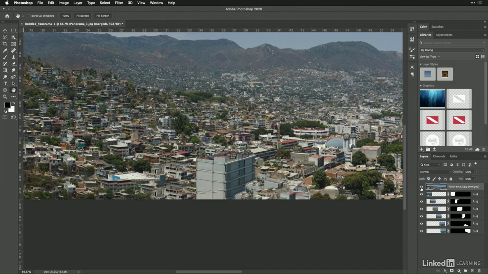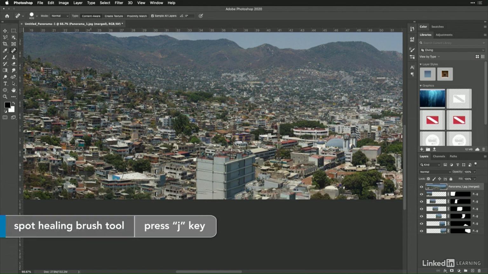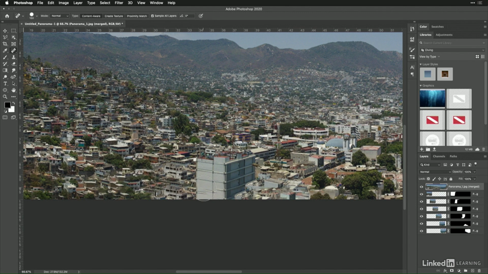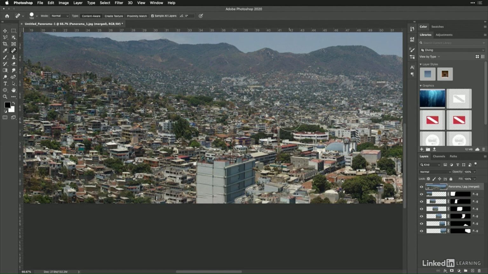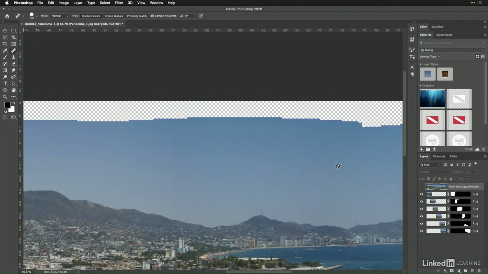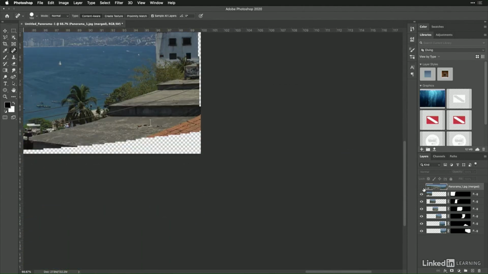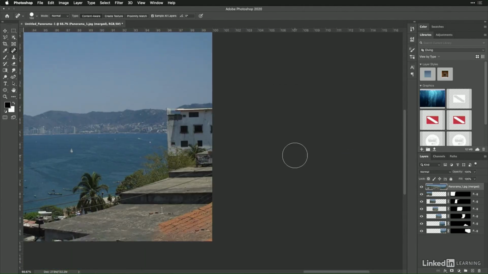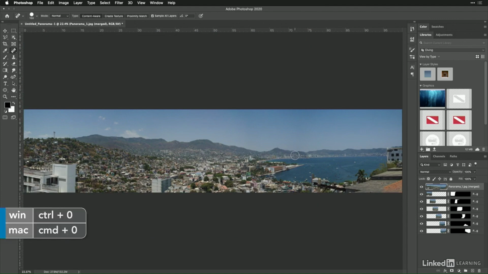You may decide to crop a little bit or grab your own clone stamp tool or even the spot healing brush, and you might paint over an area that you wanted to try again with, like that. And you see that it easily filled that in. So it's not going to be perfect, but it was a huge time saver. It was able to calculate a large amount of missing pixels and easily fill those in so that I have a larger full-resolution panoramic photo, minimizing any cropping or image loss.